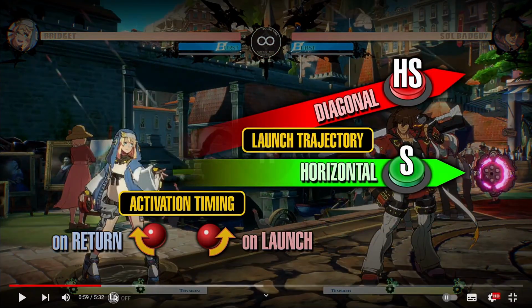Yeah, so basically, you can summon the yo-yo, it goes forwards, and it'll either hit the opponent on the way there, or on the way back, depending on how you do the input. But it's kind of counterintuitive to me. I thought they would, like, reverse what they've done here.